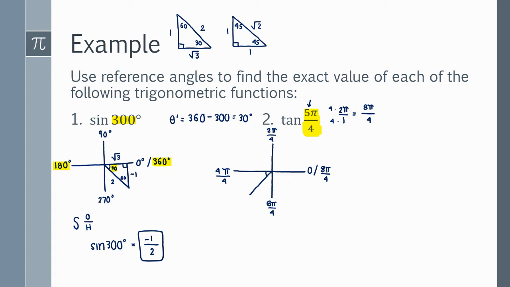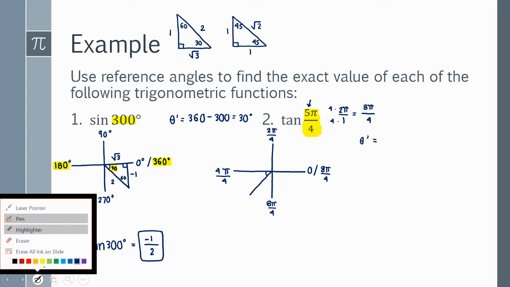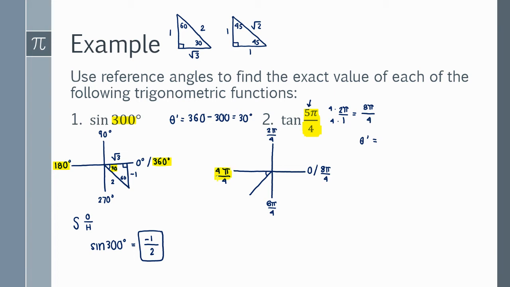So how do I figure out that reference angle? Well, when I'm looking at my two particular values of either 4 pi over 4 or 8 pi over 4, because remember, we want to focus on the values on the x-axis, I'm closer to the 4 pi over 4. Because I want my reference angle to be positive, I'm taking the original angle that was given because it's bigger, and I'm subtracting that smaller angle of 4 pi over 4. So notice that pi over 4 is that reference angle. If you want to think of it in terms of degrees, that's a 45-degree angle.